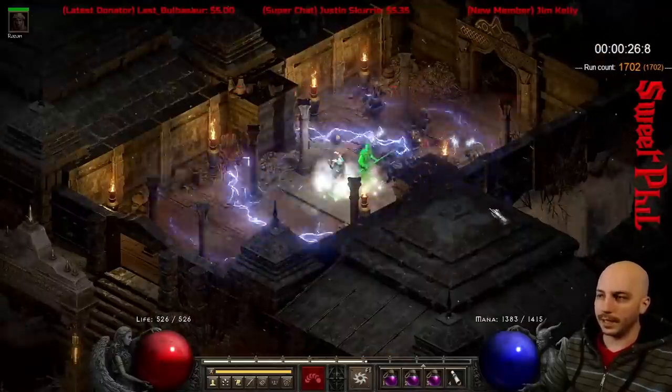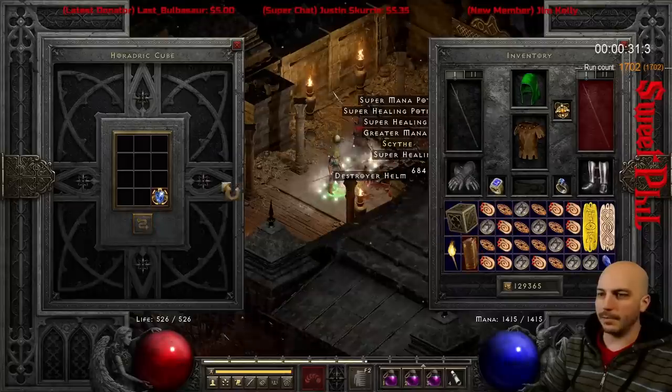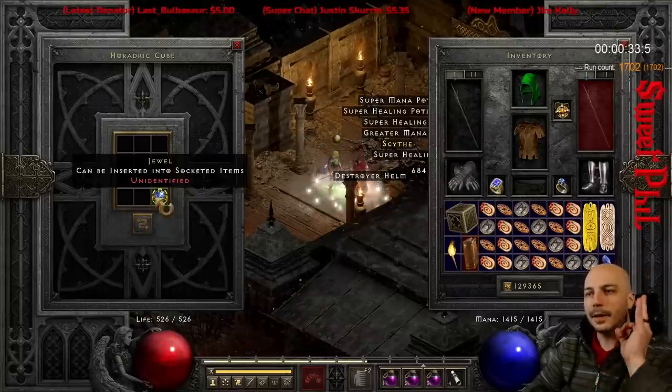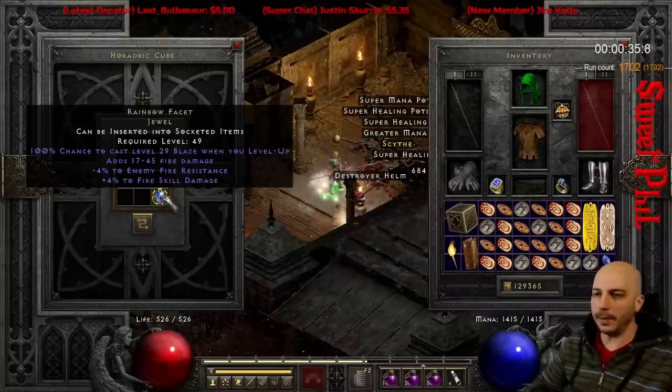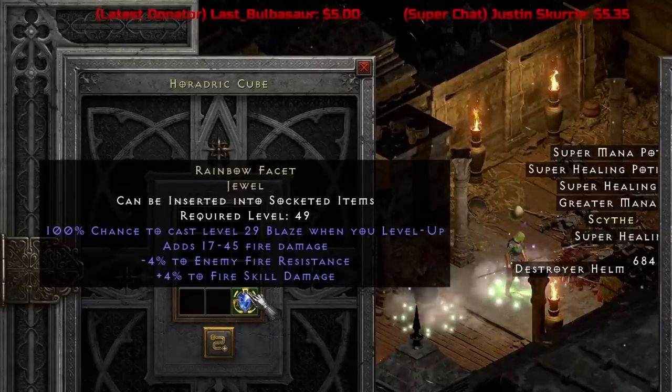Like I said a minute ago, the first of several facets I find on these runs, and here's that next unique jewel. Am I gonna get a 5/5 at least now? Come on, baby. Do it to me. I need some more 5/5s. Ugh. Good old 4/4 fire.